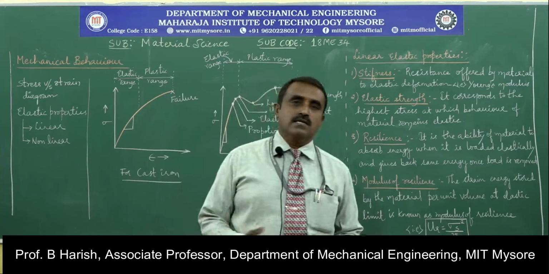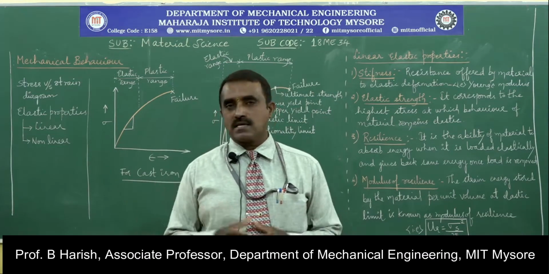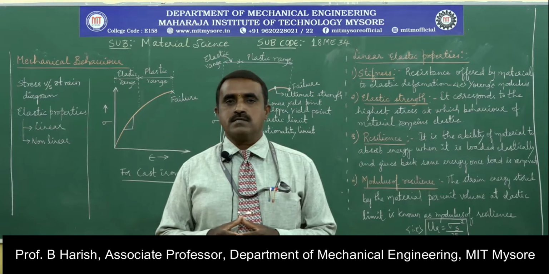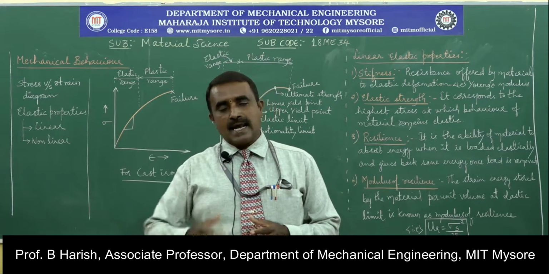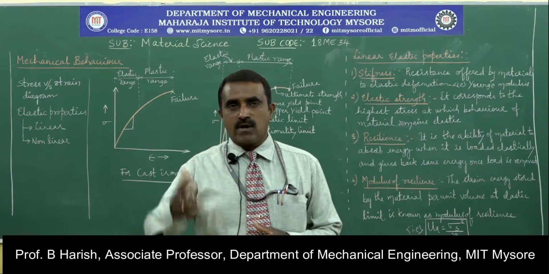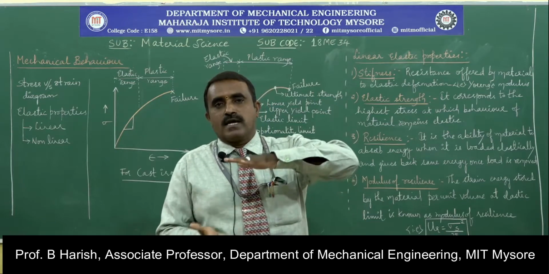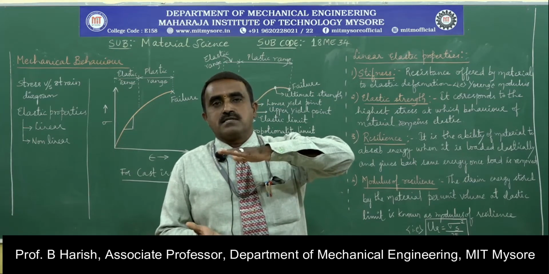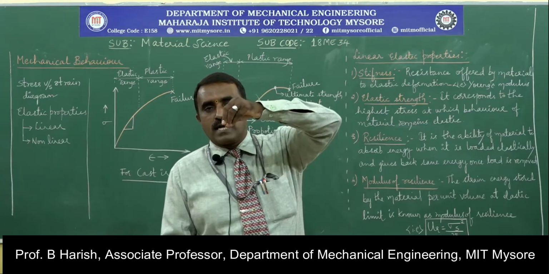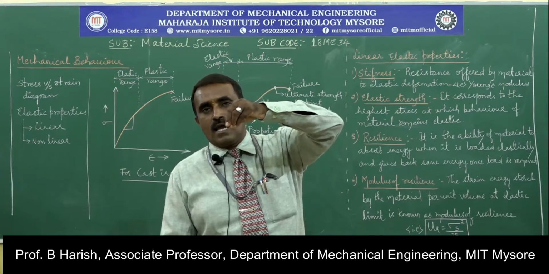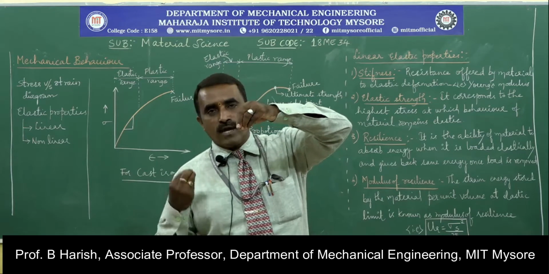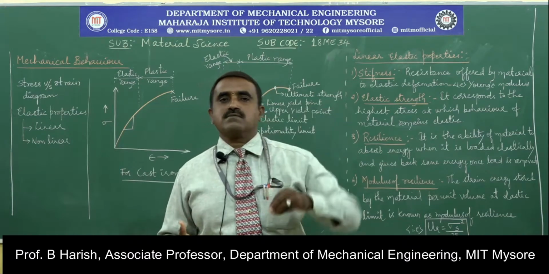So coming to the first thing. As I told, a tension test is conducted. How is a tension test conducted? Take a specimen. The specimen is fixed on a UTM, that is universal testing machine, and gradual loading is done. As we go on increasing the load, after a certain interval of time, the specimen starts elongating. Elongation is where it changes its length. As length changes, its diameter decreases. We continue loading, and for every interval of time, we note down the stress and strain values.